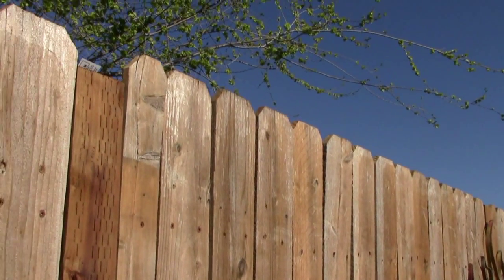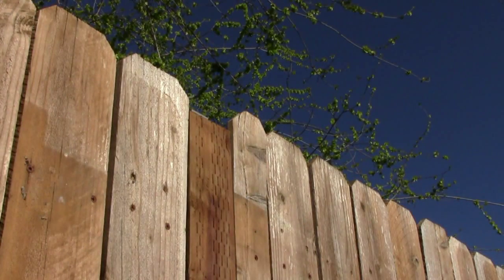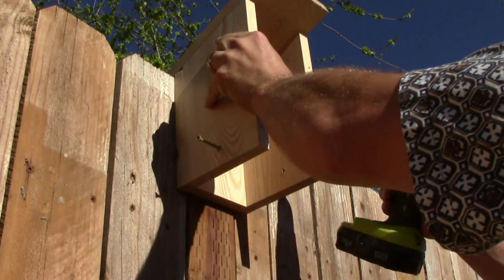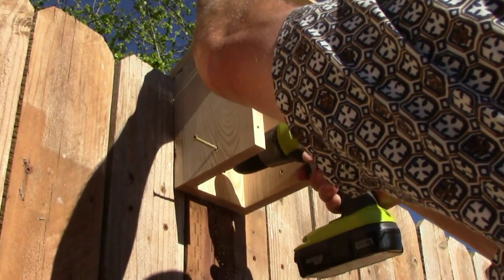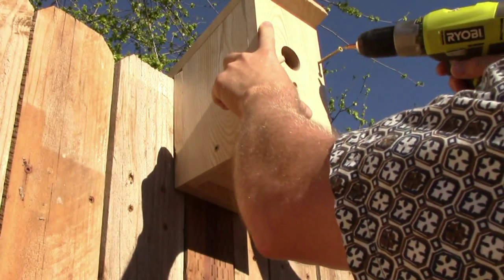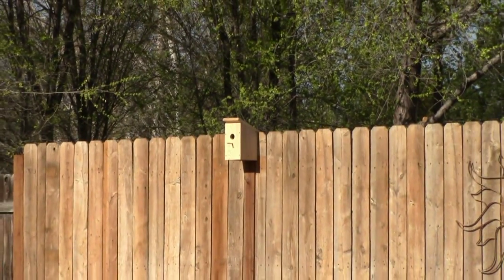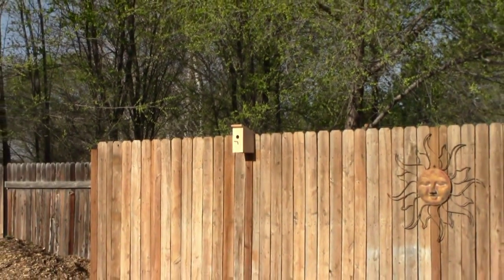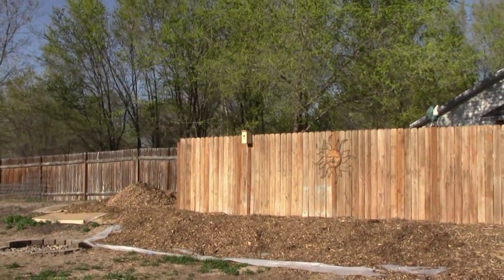Let's go out and hang this birdhouse. You want to find an area that's not visited too much, that doesn't cause too much disturbance by our interference. I'm going to put it on the fence that I built. I put the birdhouse up raw — you can go ahead and paint it, stain it, whatever — but be sure to use non-toxic finishes. Redwood would be a cool wood to use, but pine is nice and cheap and you can make a bunch of these. They'll last a season or two if not more and look fantastic.